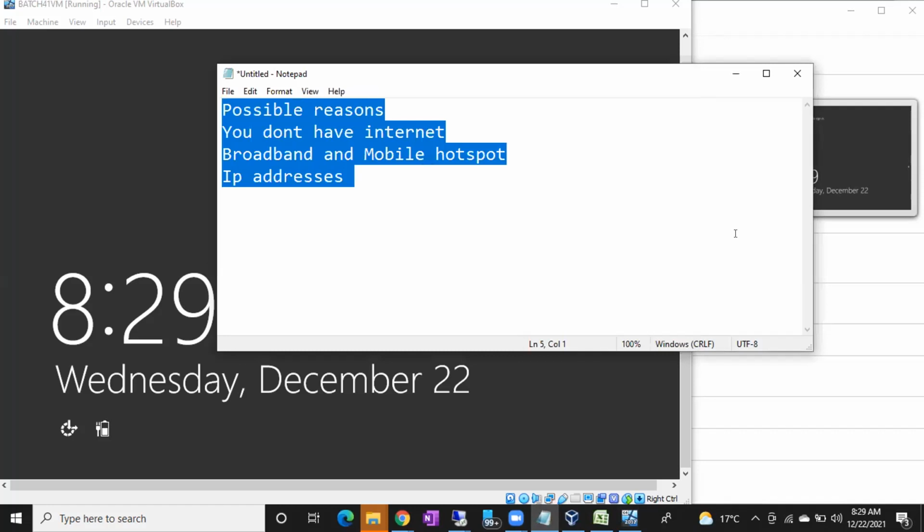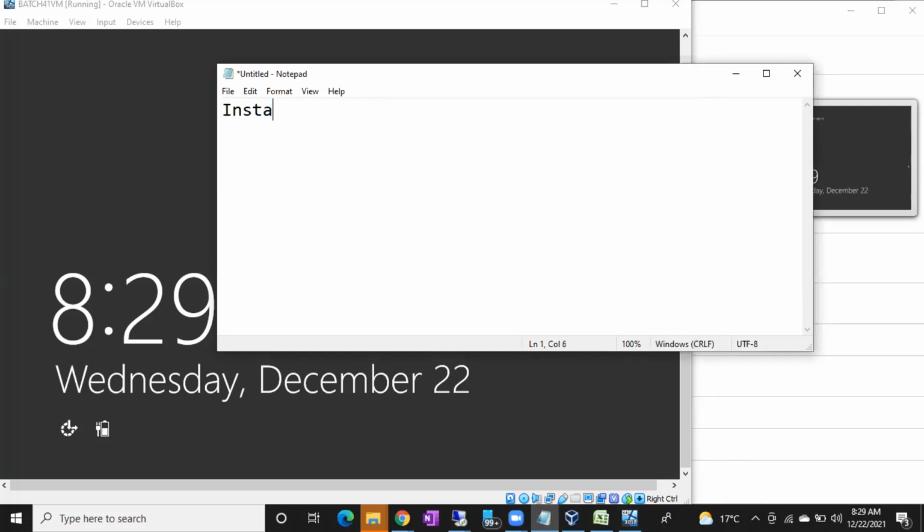Very important thing is prerequisites. Now the next concept is how to install SQL Server. If you want to install SQL Server, there are some prerequisites. Hardware requirements are there, software requirements are there. You have to follow these hardware and software requirements. Once your machine meets these requirements, then only you can install SQL Server, right? So what is the hardware requirement?